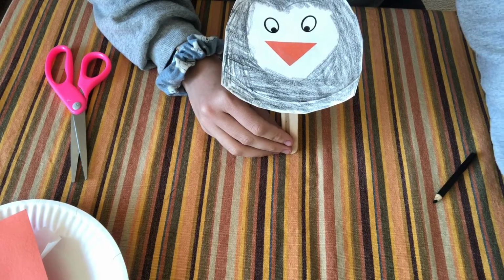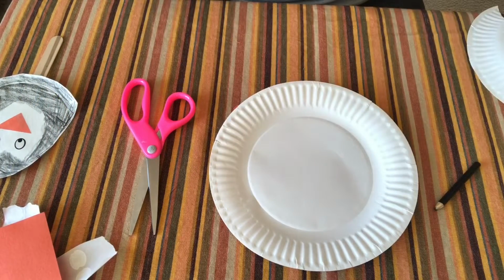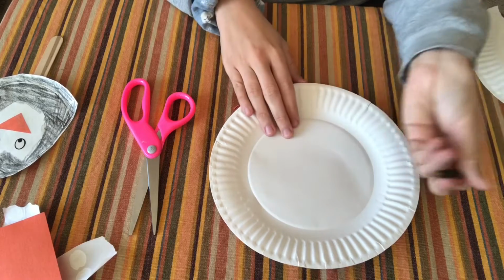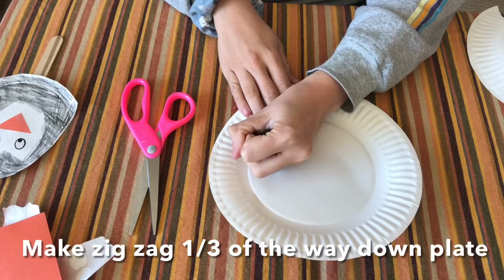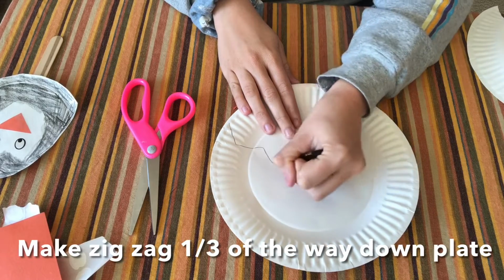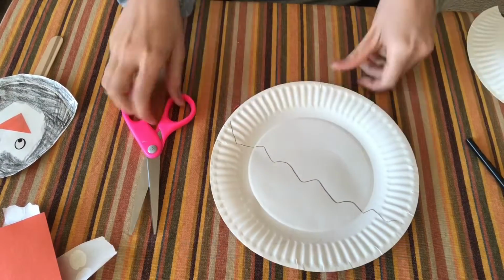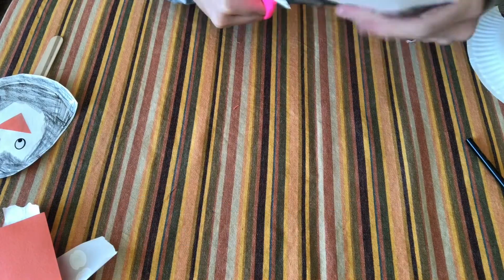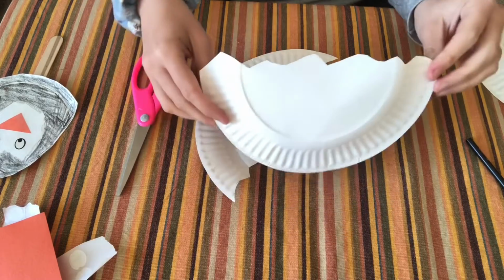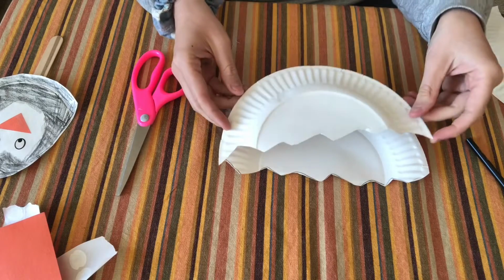Now let's go ahead and make his egg. We're going to take our second paper plate, and this is going to be our egg. So you can take a marker, a crayon, pencil, whatever you're using, and we want our eggs to be cracked open. So you're going to just make a little zigzaggy line about 1/3 of the way down your plate, and then we are going to cut that out. So we have what looks like a little broken eggshell. There's our egg. You can make it as zigzaggy as you like. You're not going to get rid of this piece. We're going to create a little pocket for our penguins to sit in.